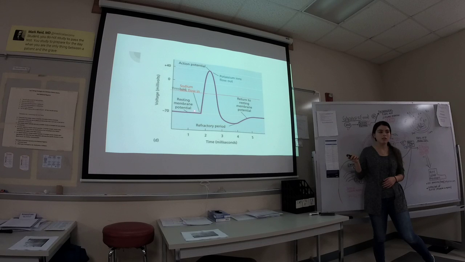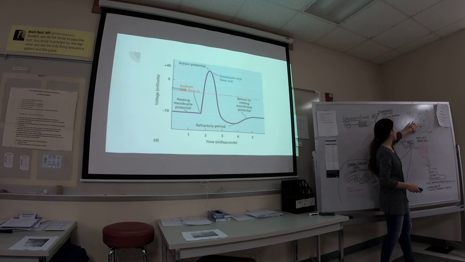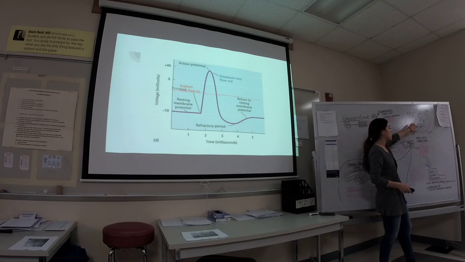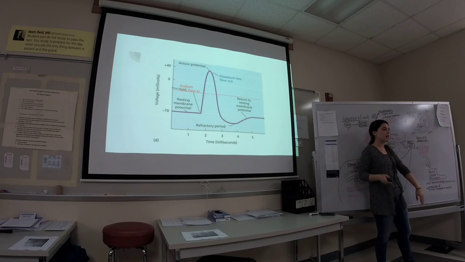Sodium flows into the cell, making it more positive. If you see here, this is the voltage, millivolts, this is just the charge. So it becomes more positive. Let's start over. So resting potential, and then sodium starts rushing in. When it hits this threshold, it can't go back. So it's going to shoot up to the action potential, and then this is where potassium ions start flowing out, because we're trying to bring that charge back negative.